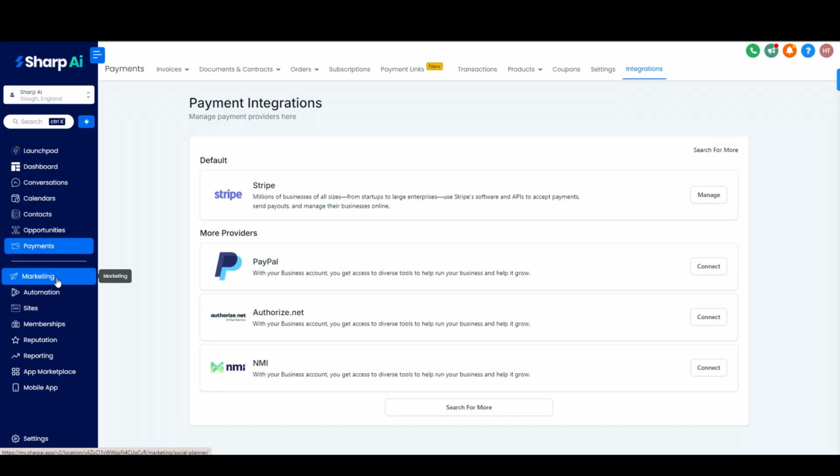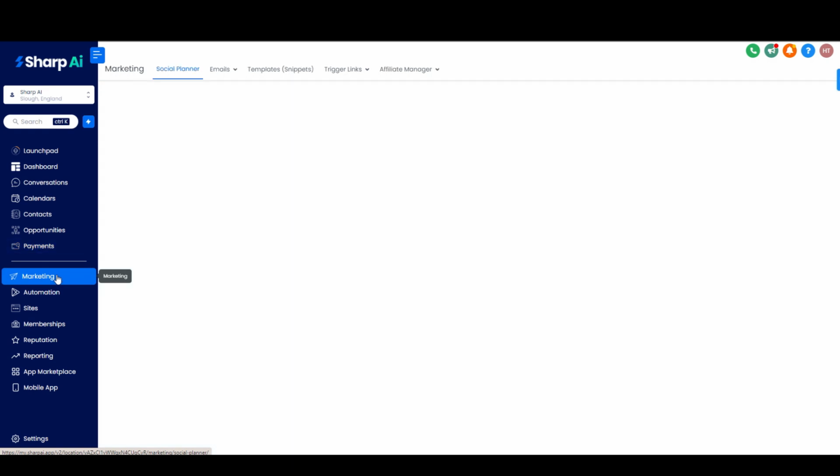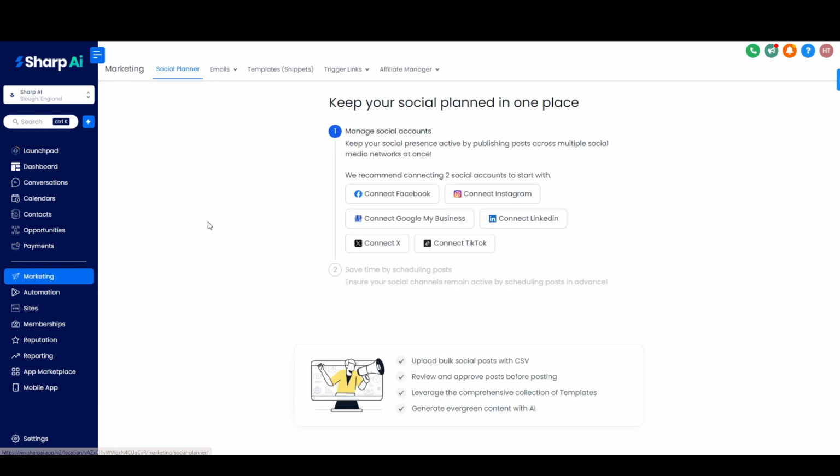The next module is the marketing module, in which you can create all your marketing activities. You can select your multiple social media accounts. There is a social planner here. After you have collected or connected all one of these accounts, you will be able to post on these accounts. There is also a social calendar available for our users. You can create your social calendars, you can schedule your posts, so you can create social calendars for 1 week or 1 month according to your own requirement, and the system will post on your social accounts as well. So after you have connected these accounts, you will be able to post on these accounts as well.